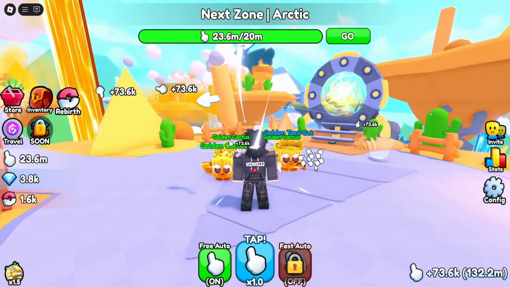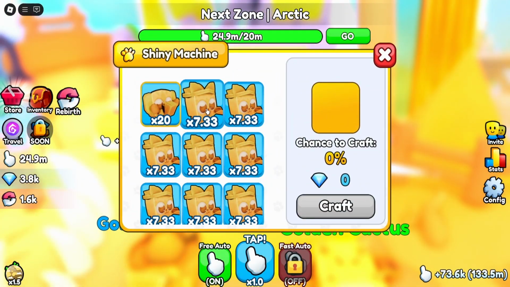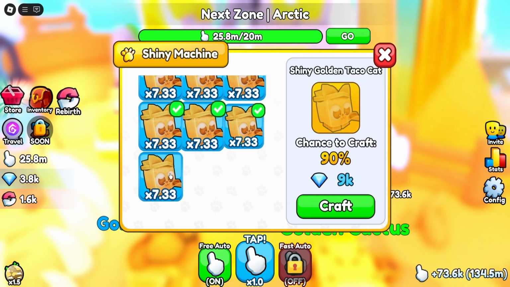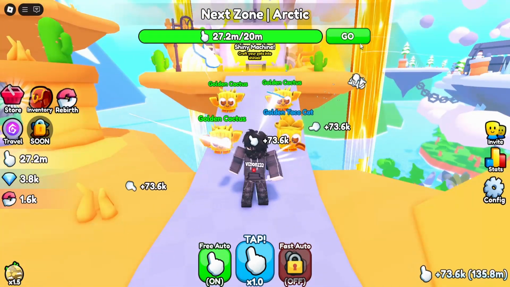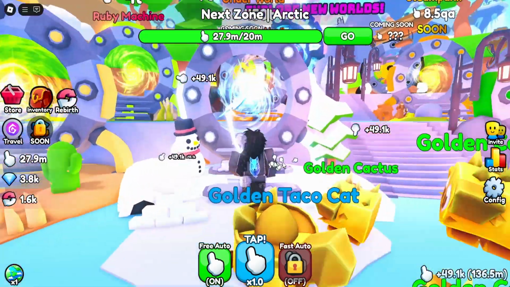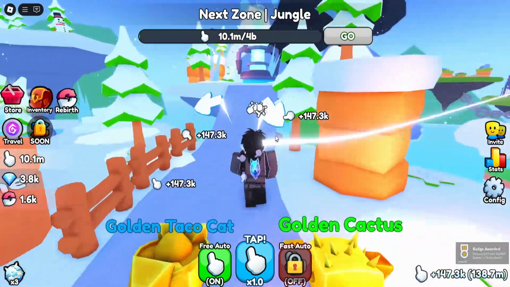All right, guys, so we have gone ahead and gotten 20 million clicks, but I have been hatching a little bit, and we're going to go ahead and try to turn my pets into a shiny here and see what it will do. So 100% chance for 10k gems, and we don't have enough gems, and I'm not going to rebirth. So we're going to go ahead and go to the next area, and then once we get enough, we will go ahead and come back. But we did just unlock the Arctic area, and that has more upgrade slots again.